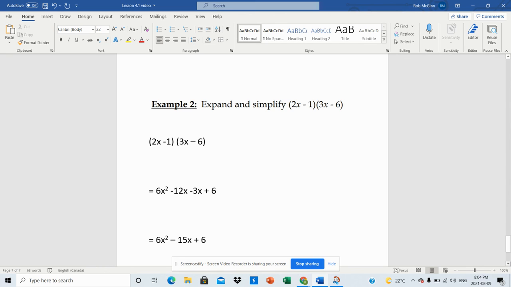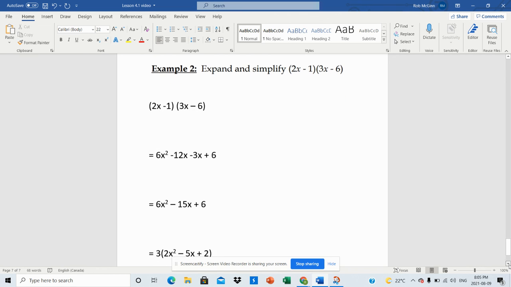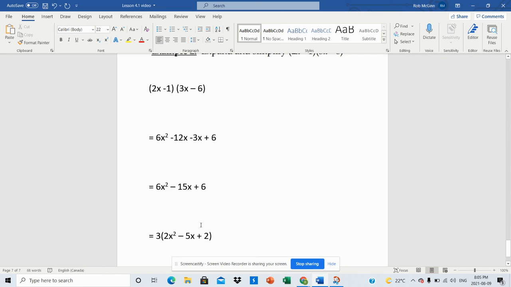Our next lesson is going to be on common factoring. We can actually common factor something out of all three of these terms. So what's something that all three terms are divisible by? And in this example, if we look at our coefficients, 6, minus 15, and 6, they're all divisible by 3. So we could actually go a step further. 3, and then in brackets, well, 6 divided by 3 gives us 2x squared. Minus 15 divided by 3 will give us minus 5x. And plus 6 divided by 3 will give us plus 2.